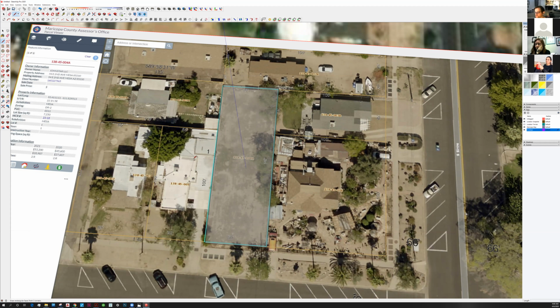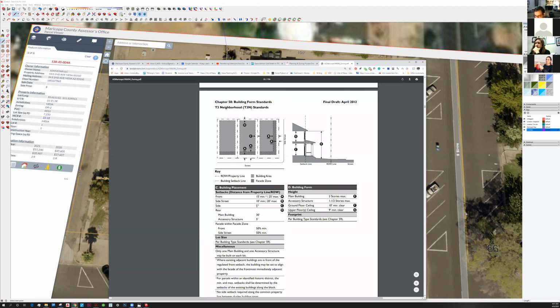So I have my pencil tool selected, and I look at my code and it says I need to have a 15-foot minimum setback from the front. So I'm going to start at the front line here and come back 15 feet and then draw the line all the way across. This is my front 15-foot setback. Then if I look on here again, you'll see it has a 5-foot side setback and a main building rear setback of 30 feet, or 5 for an accessory structure. So I'm going to just do 5 and 5 for my side and rear setbacks.